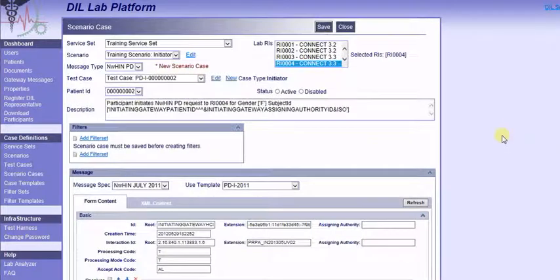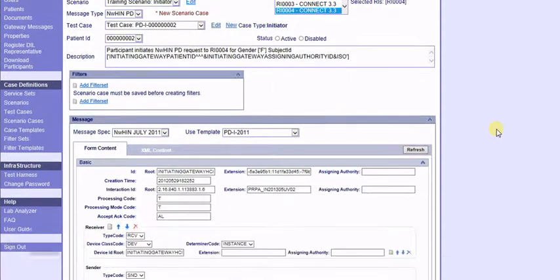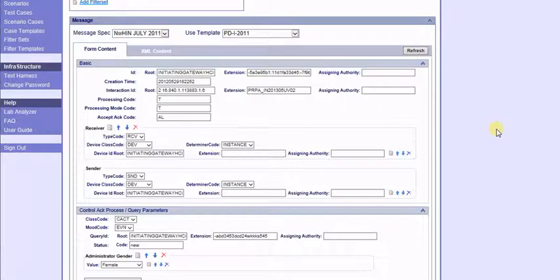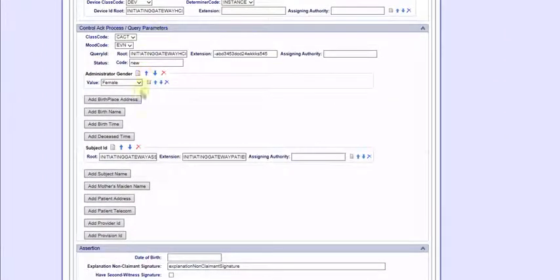For most of the tests you will configure, the data elements you need to update can be found in the Control Acknowledgement Process / Query Parameters section of the Form Content tab. We are configuring a patient discovery scenario case for patient 2. In the Form Content tab, we want to enter the specific values for patient 2. The patient data can be found in the patient file in the DIL.